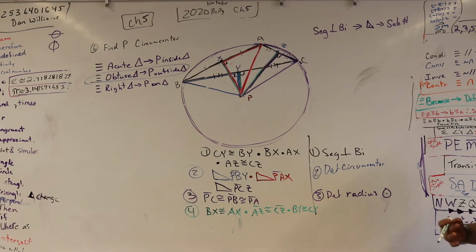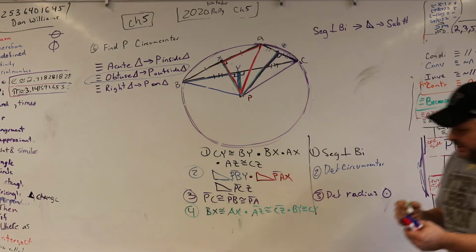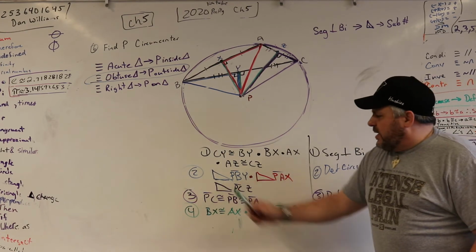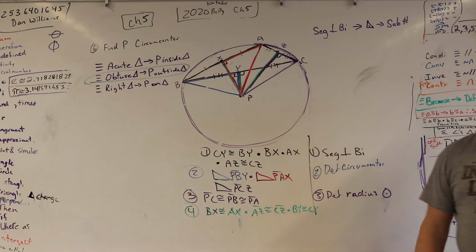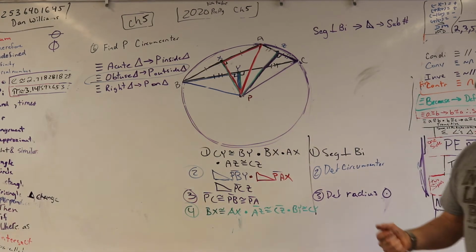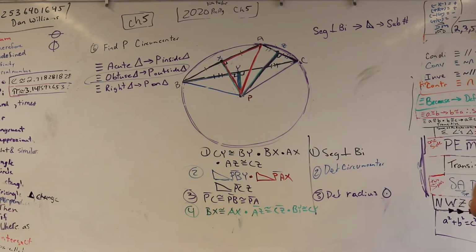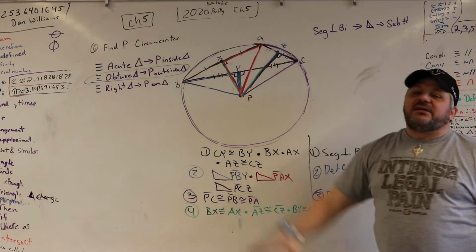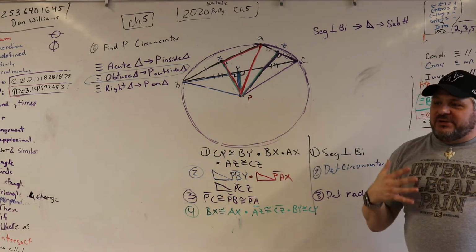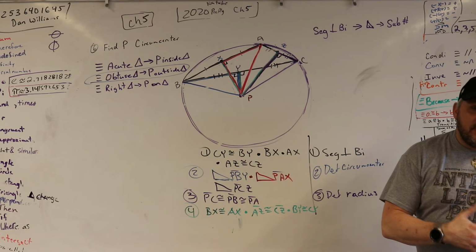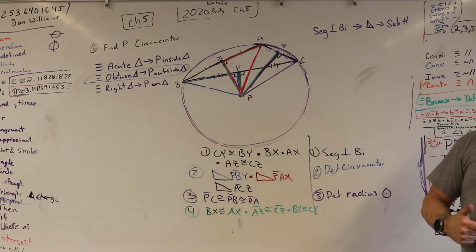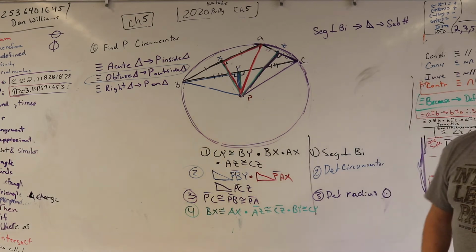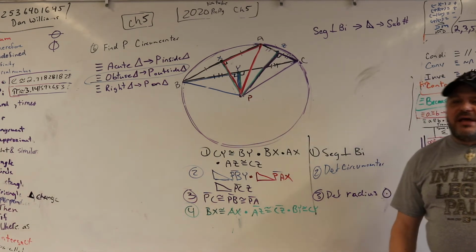And the things that we want to know about right triangles: where are the right triangles, and what's apparent about the right triangles. We know that these sides are important. Now, later on in chapter 6, we're going to be able to find any side of these triangles and any angle of the triangles using SOHCAHTOA, right? But we don't have SOHCAHTOA yet, so we're not going to go that far.